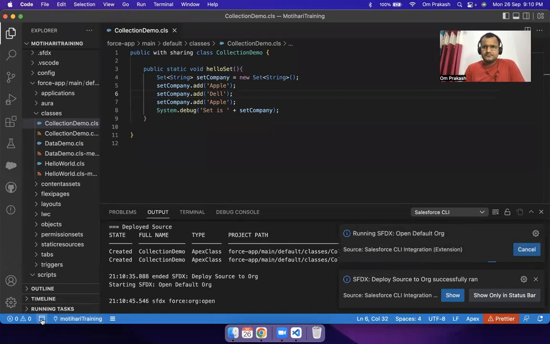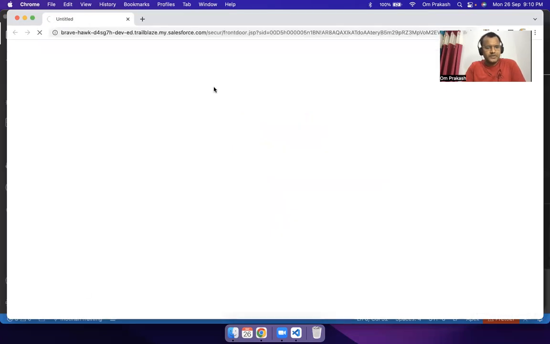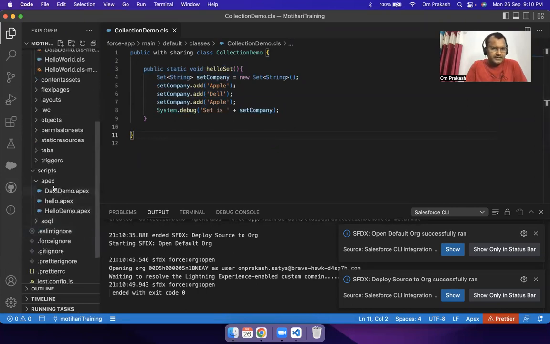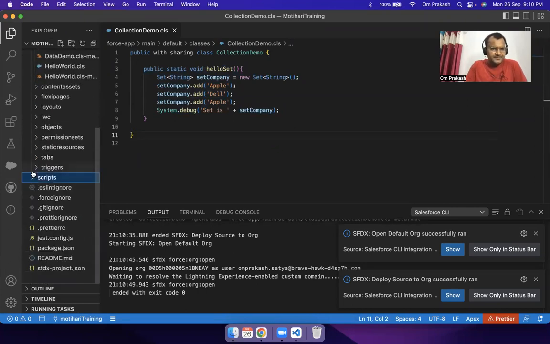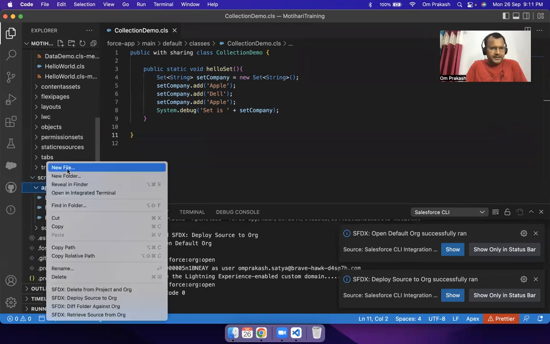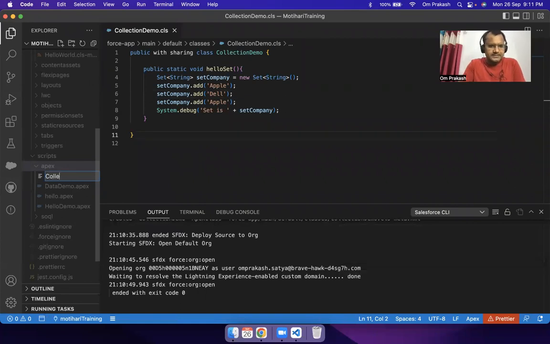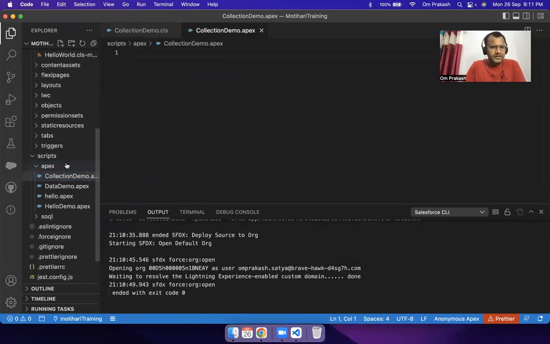Meanwhile, if you need to test this code, we have the scripts Apex folder here. So why not create one file here, new file, let's say collectionDemo.apex.